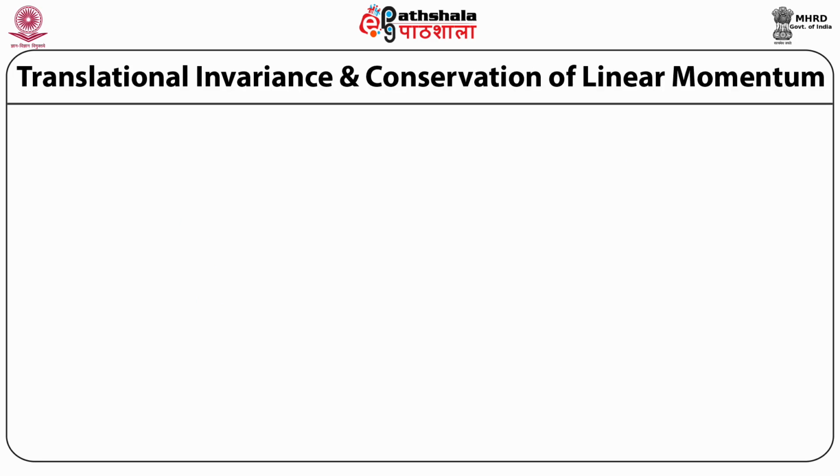Translational invariance and conservation of linear momentum. As we were discussing earlier, whenever there is an invariance associated with a symmetry operation, we can always associate the conservation of some kind of a physical observable. And one such case is that we can show that if we have translational invariance, then we get the law of conservation of linear momentum.